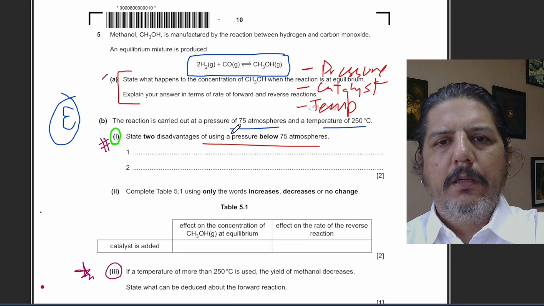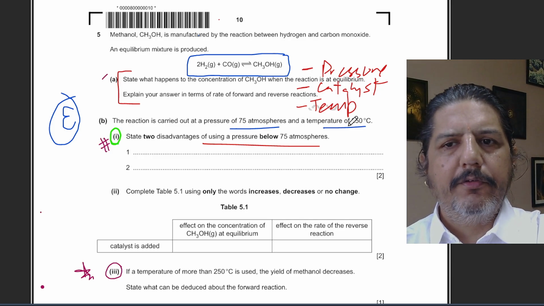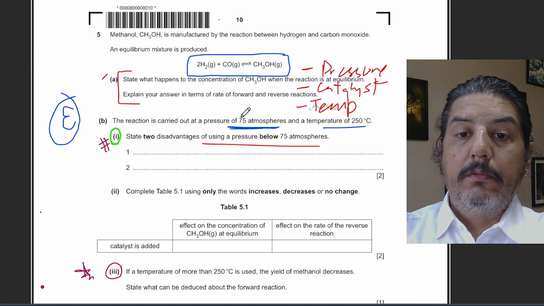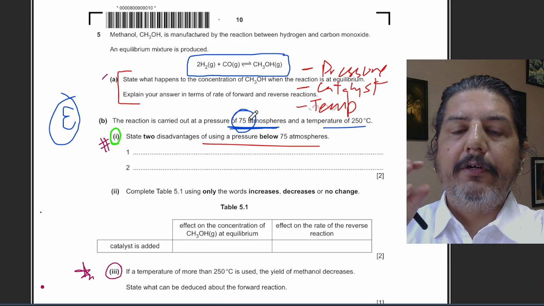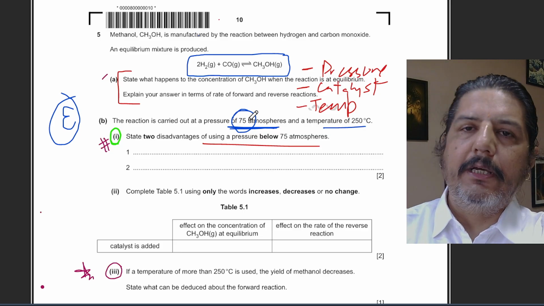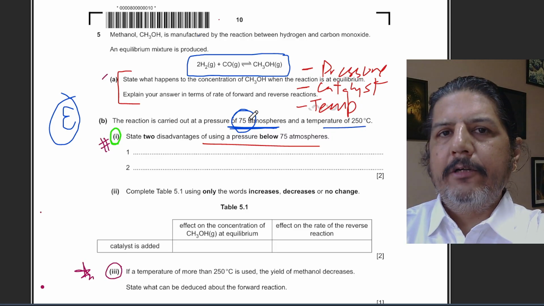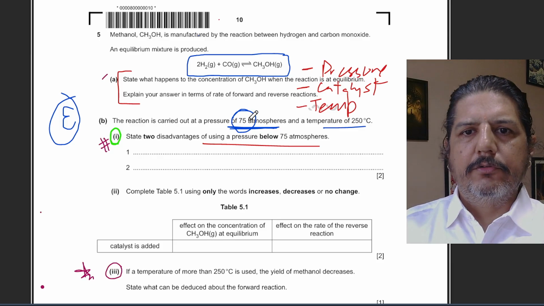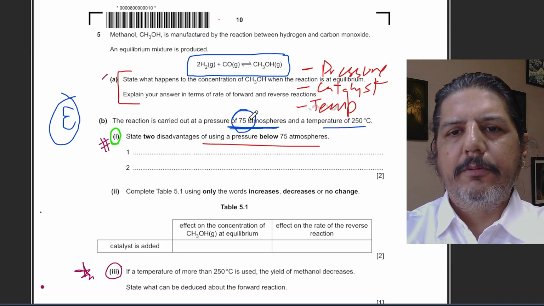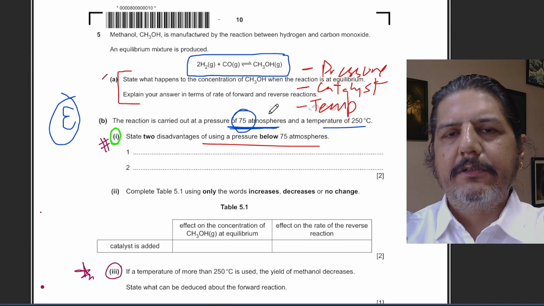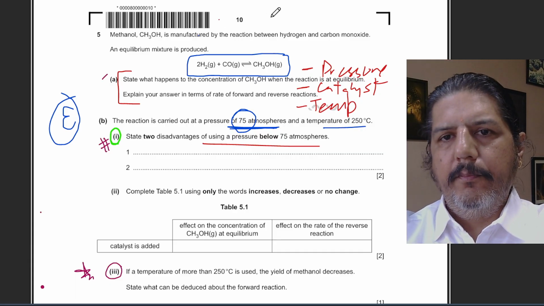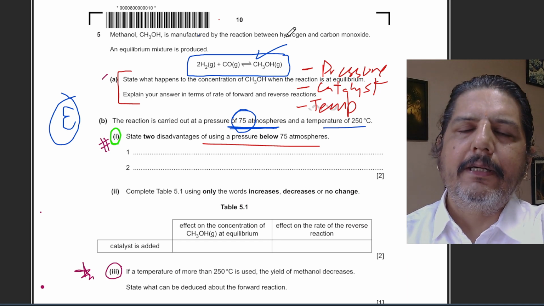If you pressure of 75 atmosphere and 250 degrees Celsius. So if you have understood the logic, you will see that for this reaction, 75 atmosphere is a big number. The pressure that we have in our environment is 1 atmosphere. So try to imagine 75 times the pressure of our atmosphere. So why such a huge amount of pressure is being created for this reaction to take place is because we want the forward reaction, the production of methanol, to be more. So that is why high pressure is being used.